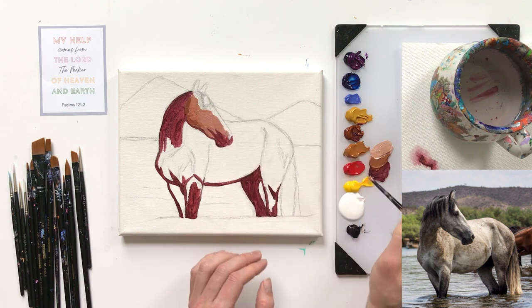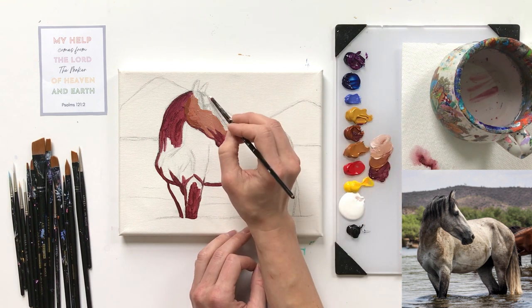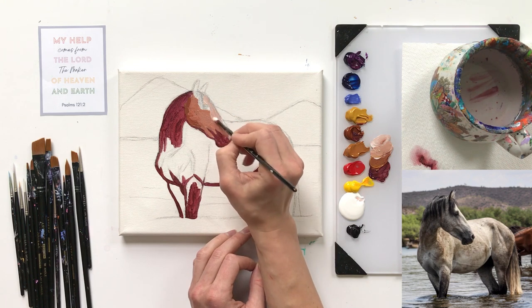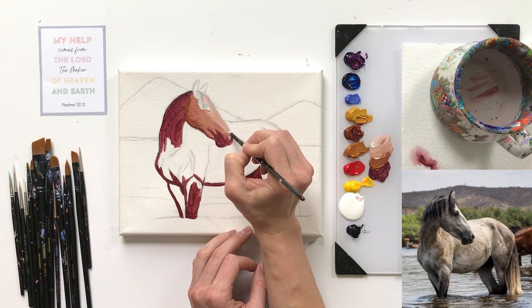Now going even lighter, working wet into wet, blending that in very carefully on the top of above the eye and along the bridge of the nose all the way down to that nostril. I'll blend this highlight in.